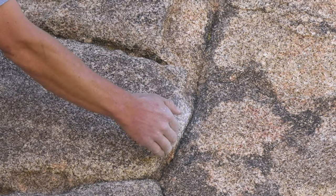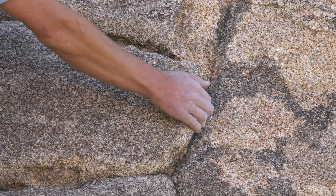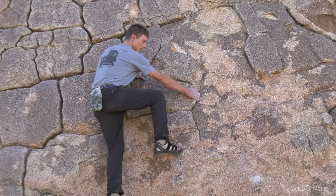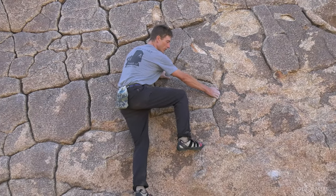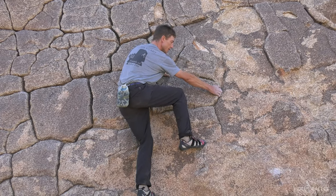When the best part of a hold is on the side, we do what's called a side pull. Grab the side, lean your body in the direction of pull, find the feet, push in the opposite of the direction of pull. And imagine your body's going to describe an arc pivoting around that hold like this.